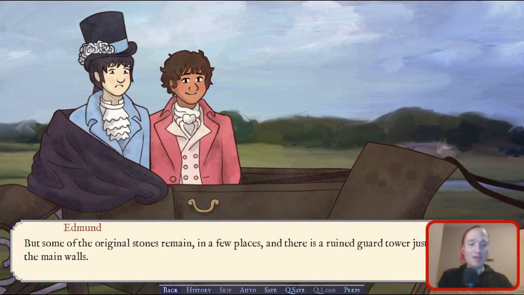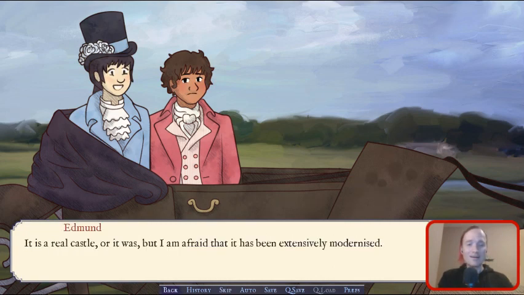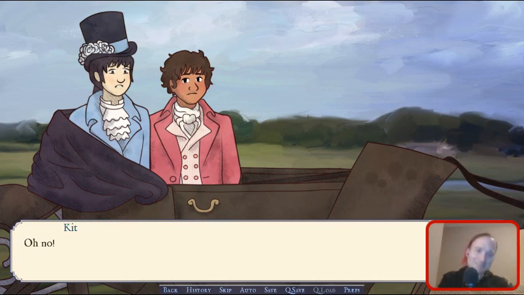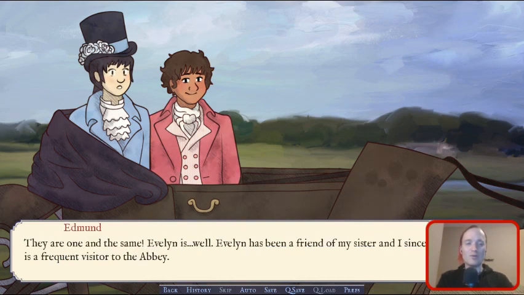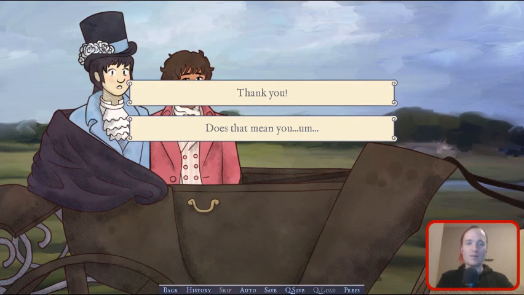Mm-hmm. Oh, wait, whoa. Are we going to a castle? Extensively modernized. Extensively modernized, yeah. Oh, no. Poor Kit. I love that all these extensively modernized castles probably seem really old to us now. Will you ever have this spoiled? Okay, I went to one of those. We went to this place that had bombs and invading Nazis, and then it had been restored and modernized, and it was so dull. I'm like, where is the ruin of this old palace? I do not care about this modern, well put together palace that you've restored. There were photos. I'm like, this is what I want to see. So I very much agree with Kit in this case. Give me the ruins.